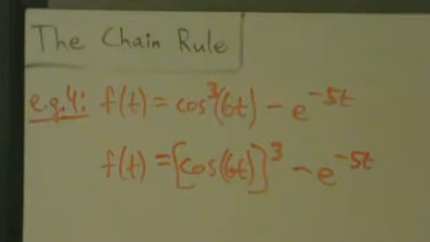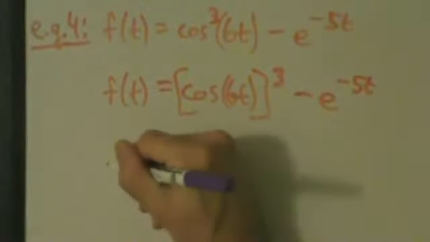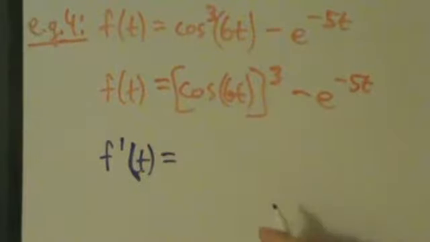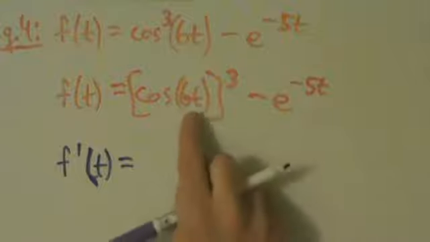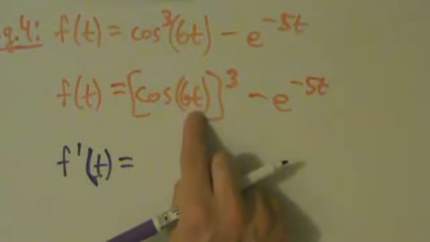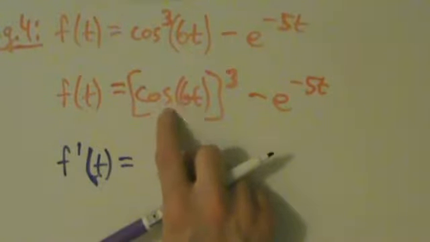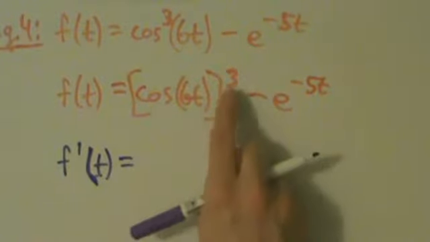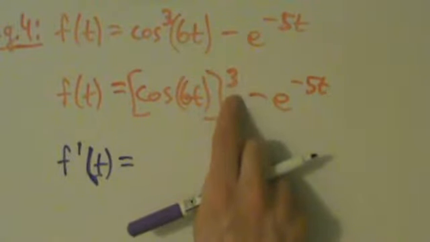So this is one thing minus something else, right? So we could just differentiate term by term. So let's go ahead and do that. So f prime of t, let's just look at the first term first. Here, what's happening here? Start at the inside, work your way all the way out. So start at the t, what happens first? We multiply by 6. Then we take a cosine. And then after that we cube it. So this cubing here is the last thing that happens, so that's our big guy for the first term.